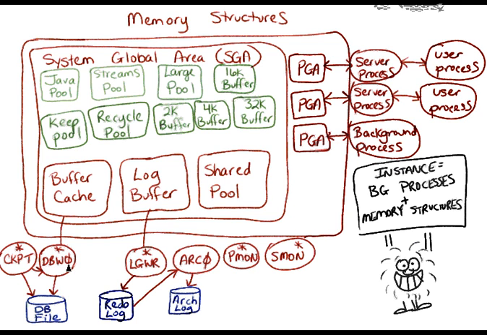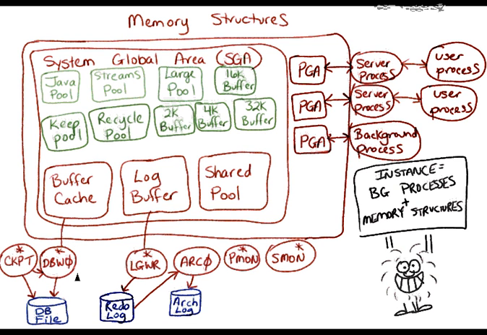Okay, so this process is just responsible for writing information from the buffer cache to the database file, and it does it in blocks. Remember, everything is done in blocks, not records. The database writer does not continually write blocks from the buffer cache to the database file. Instead, it flushes it out on a regular basis in intervals, or when the buffer cache becomes a certain percentage full.